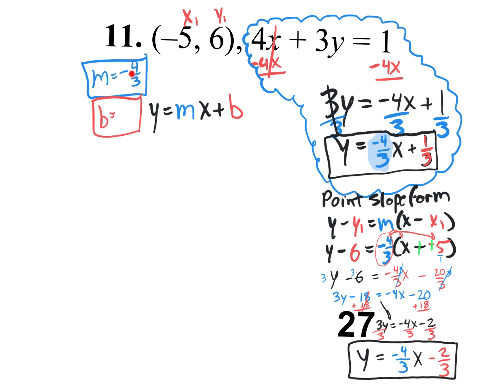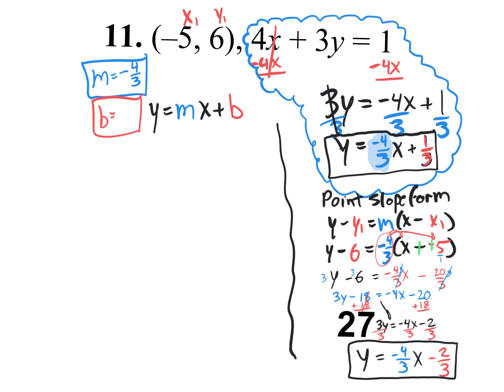Once you find that slope, then you could just plug in the slope right here, plug in the y right here, plug in your x right there, and have an equation that you could solve for b. And once you have the m and the b, you'll be able to write it in y equals mx plus b form. So here's an alternative way. Okay, so if you understood that first way, that's great. If you want to just try sticking with slope-intercept form, here we go.